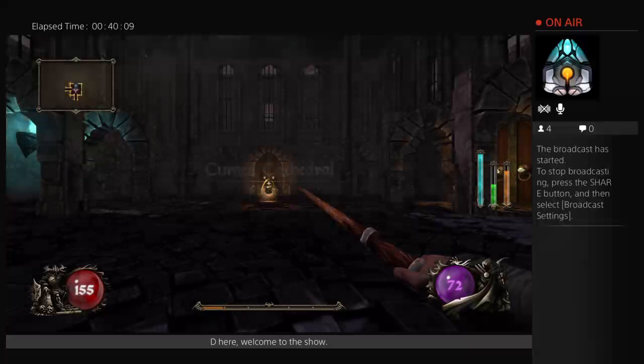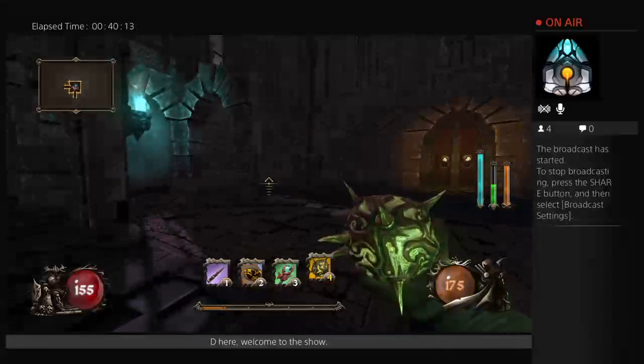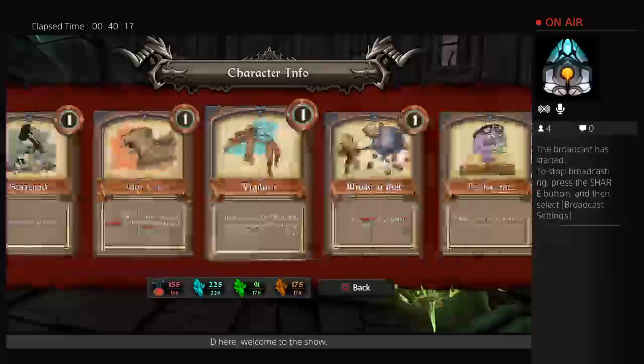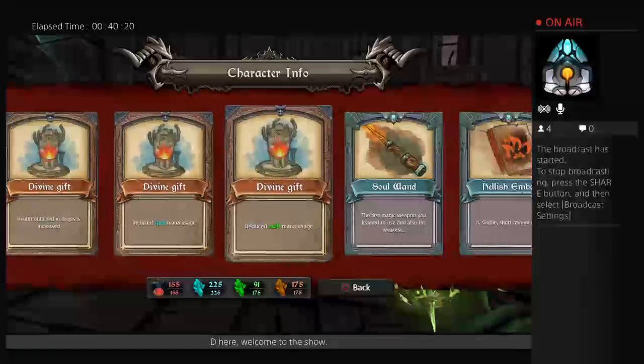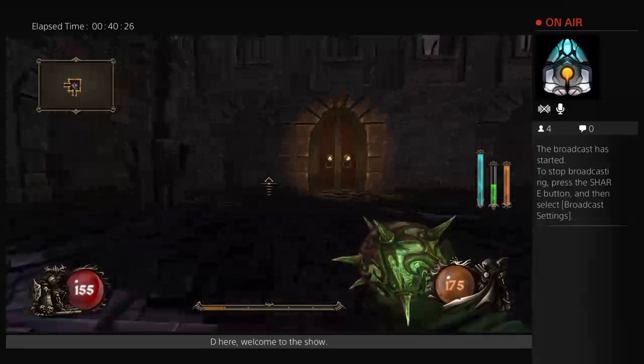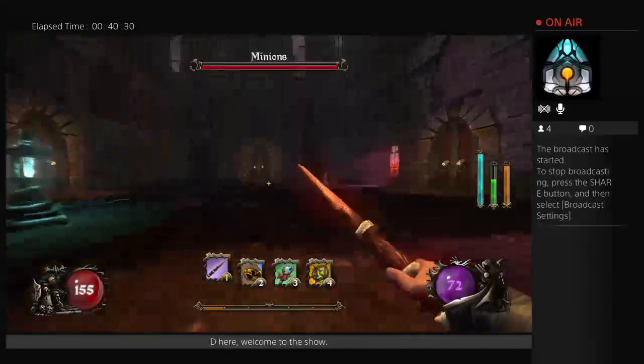Okay, we're on the 4th floor, the Cursed Cathedral. This is new. Porcupine Bomb. Let's see what that does. Dozens of spikes in all directions, extremely effective on crowded areas. Okay, so it's basically a frag grenade. I think we'll stick with that.